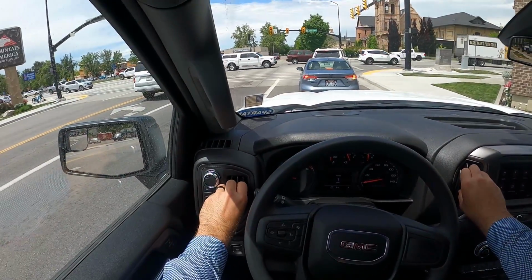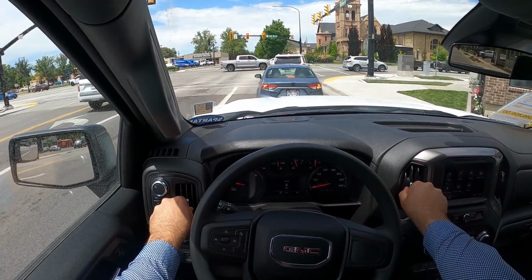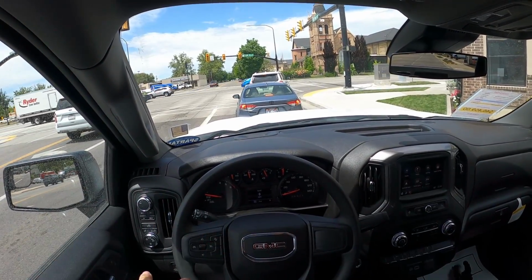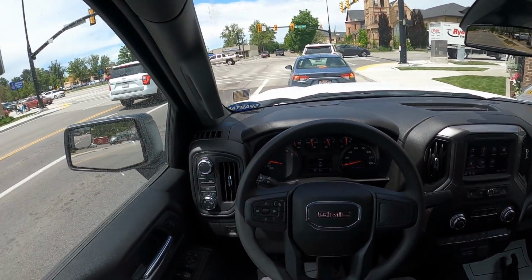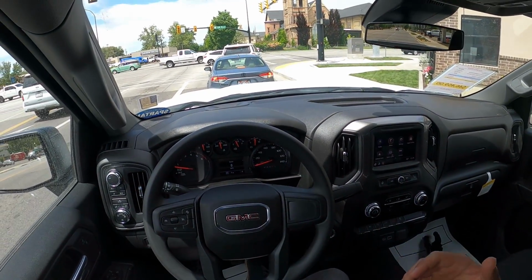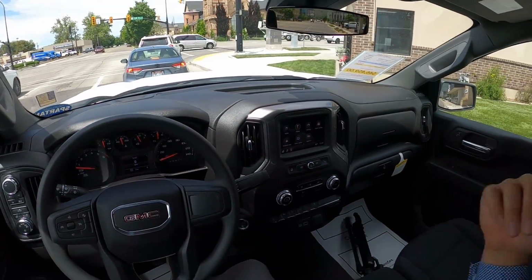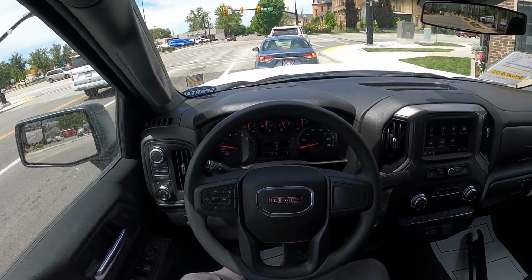And I will say, I do like these vents. I've found that I've become more picky about vents as I've gotten older because some cars, just because of how the vents are shaped and how the air flows to the cabin, it just doesn't feel that comfortable. But this is actually really good. With these seats, they're reasonably comfortable. It does feel weird having the bench seat up though, because I'm used to having an armrest in most vehicles, and obviously with the bench seat up, you don't have that, but you can put the bench seat down and then you'll have that. So there's that plus right there.